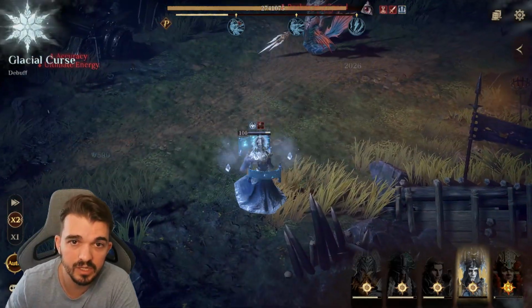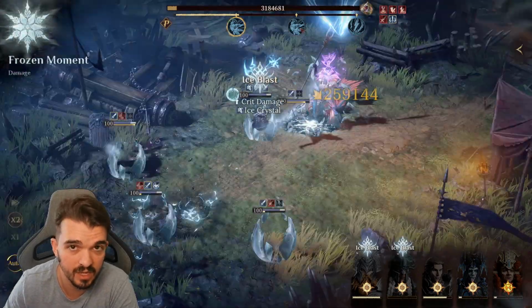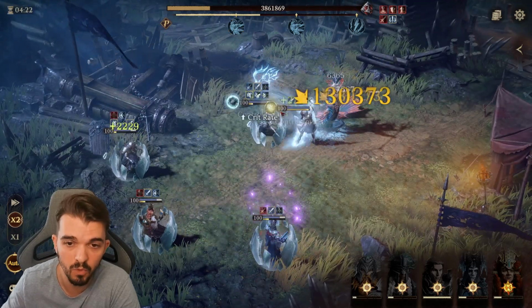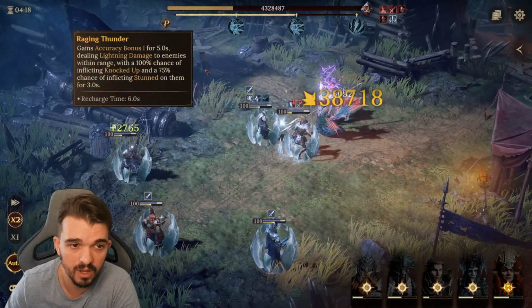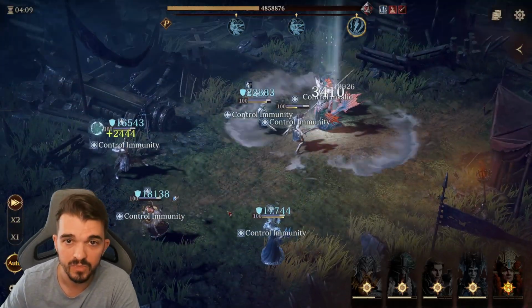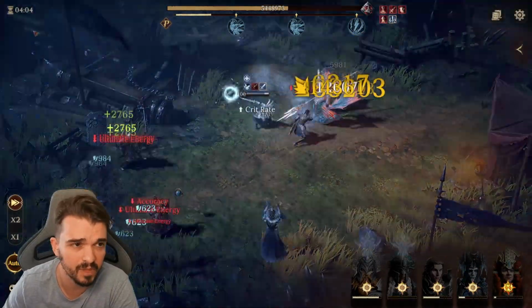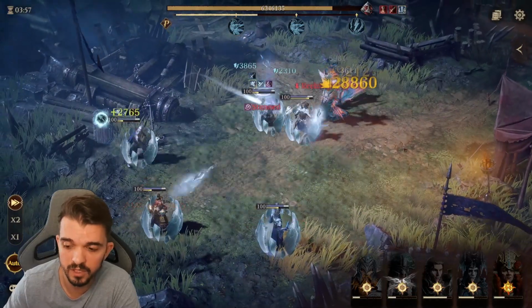They have control immunity, so they are not getting any of this knockup or stuns, and this means I will have more time to do more damage, because as you guys saw at the beginning, these skills will prevent me from casting my skills and doing basic attacks. So basically this is it, guys. As you can see, I'm already doing 5 million damage, but this will improve a lot more.